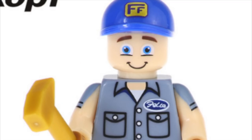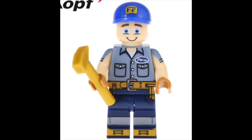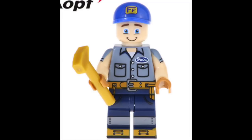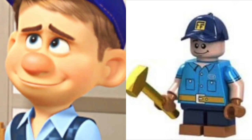Fix-It Felix Jr. — wait, where's Senior at? This one is from KOPF and the design is mediocre. I think it kind of looks like him. He should have short, stumpy legs, but something's weird about the nose — or not having a nose. I think we need a custom head design for this character. Here he is with the short, stumpy legs, which looks a little bit closer to him, but again we need that custom head because he's got that elongated face, so it just looks a little bit weird in LEGO form.